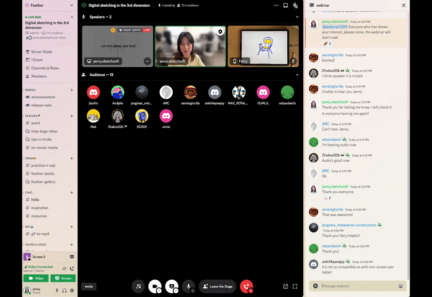Just before we get back to my keynote, Kit just said that it might not be so compatible with non-screen pen tablets. To be honest, I would say quite yes, but we support keyboard key maps, so you can use it with the desktop PC with the non-screen pen tablets. If you are comfortable enough with using the pen tablets, it's pretty handy to use it with the desktop PC, with your keyboard. And on the support page or in our community, you can easily find the key map.